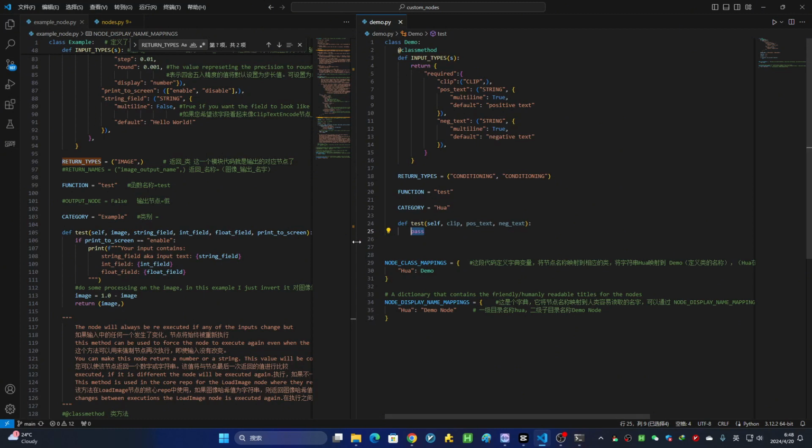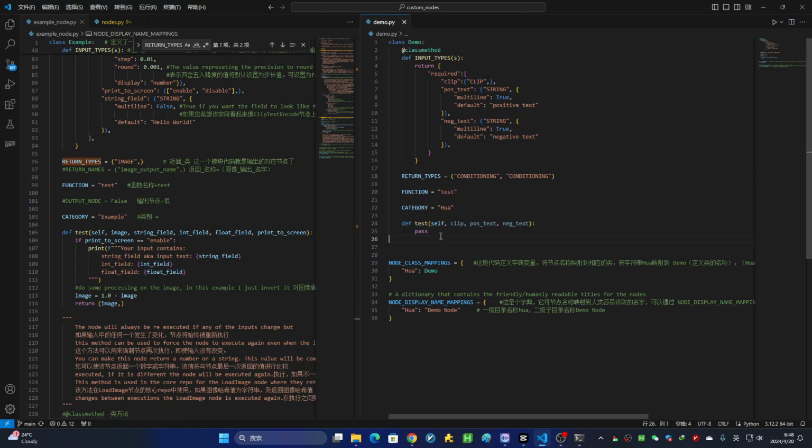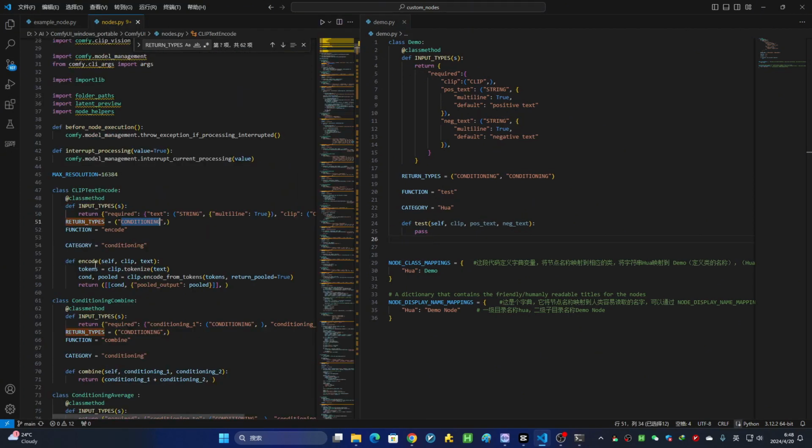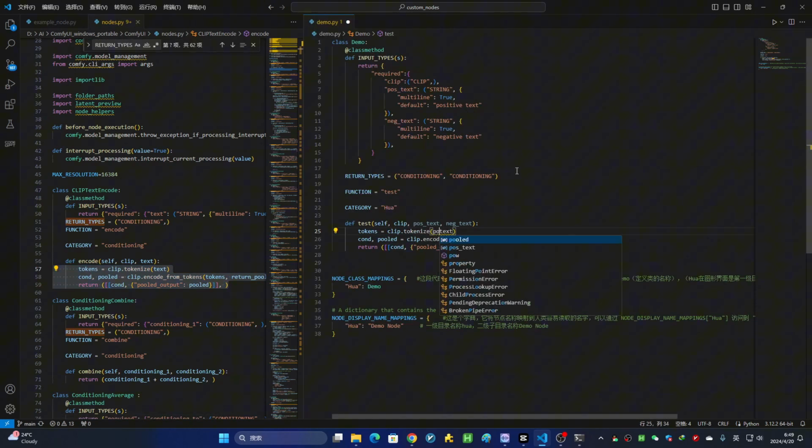Okay, back to the plugin source code. We will find that the parameters of the defined test function are not highlighted, indicating that there is no coding rule defined. We need to go into the Python file of nodes in the main directory of comfyUI to check the coding method. We can just copy this string of codes directly, which is the coding method using the clip model. Okay, now we pass the function's encoded parameters to the string names of return types, which are specified in the above codes, namely post text and net text.